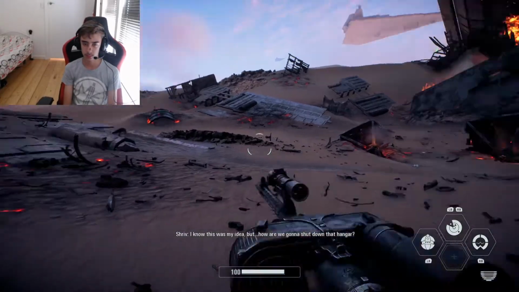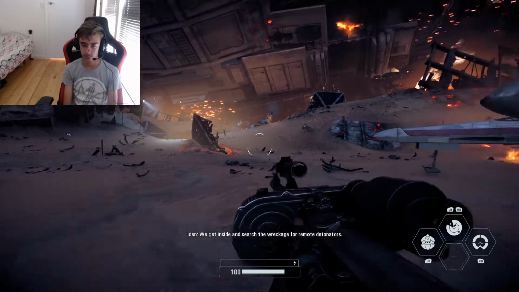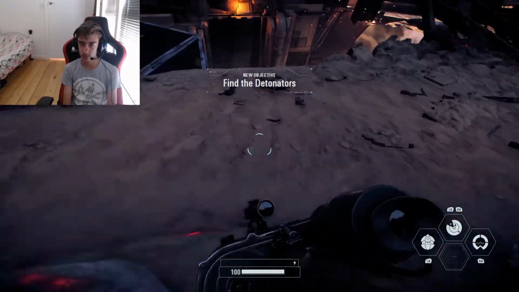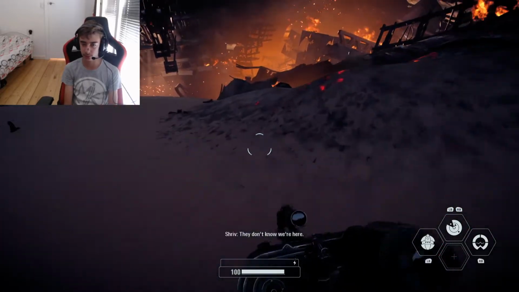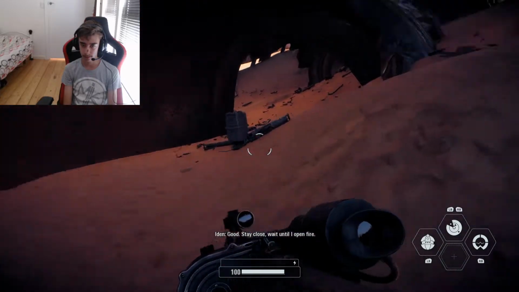I know this was my idea, but how are we going to shut down that hangar? We get inside and search the wreckage for remote detonators. Yeah, but how are we supposed to find detonators? They could be anywhere. I don't think you have to fight these stormtroopers, I'll be honest. You might not have to, but... Good. Stay close. Wait until I open fire.